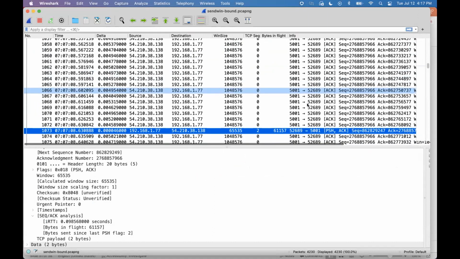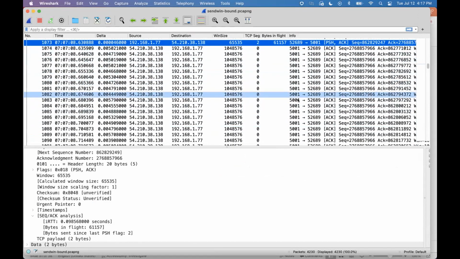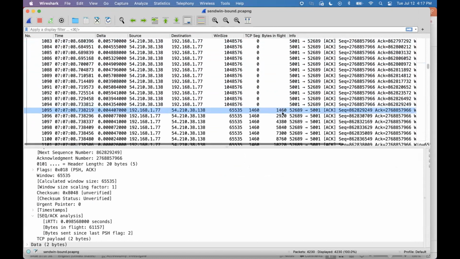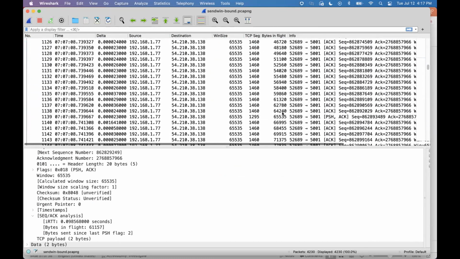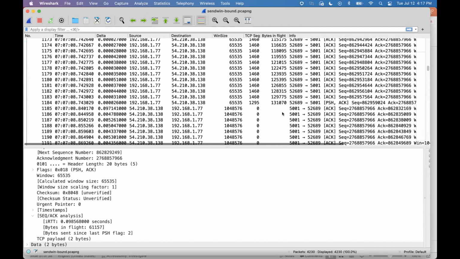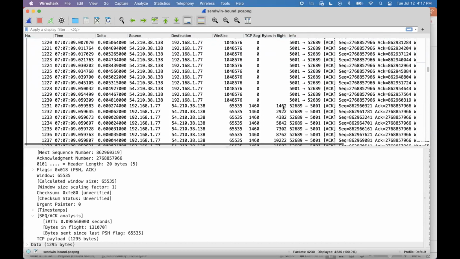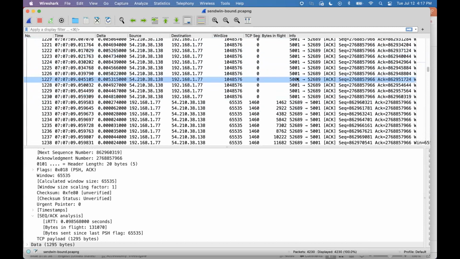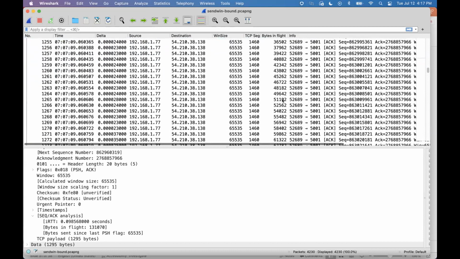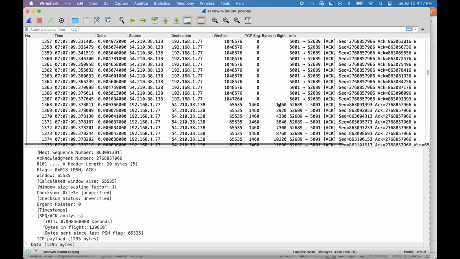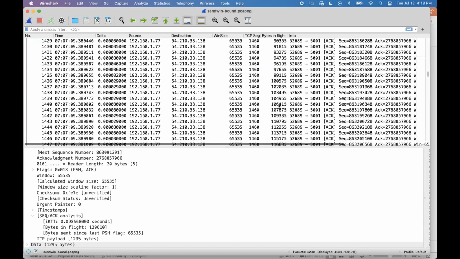Now, if you go back to our PCAP, these are all acknowledgements coming in. And then we start with bytes in flight at 1460. So we have a brand new packet train, right? 1460, we're sending this data out, it's going, and it stops. Right about 128K, right? And then acknowledgements come in. Sometimes we send one in the middle, but essentially all the acknowledgements roll in, and then we start a new packet train. And it goes, and it goes, right around the same amount, and we see this behavior over and over.